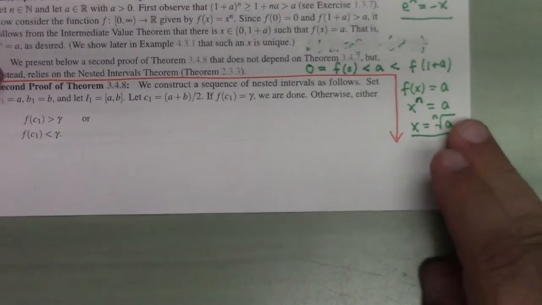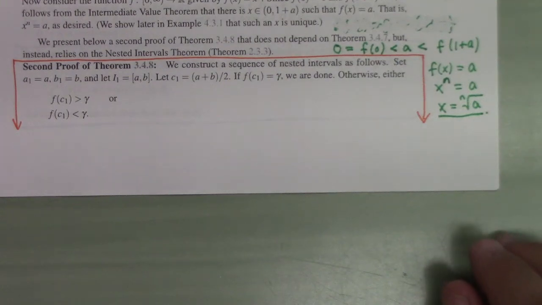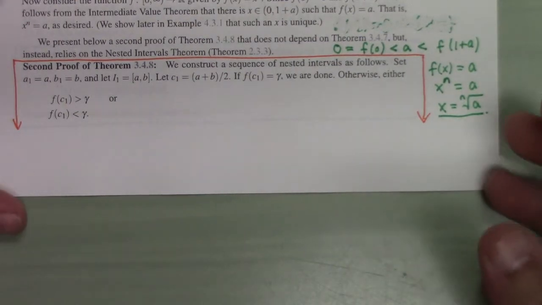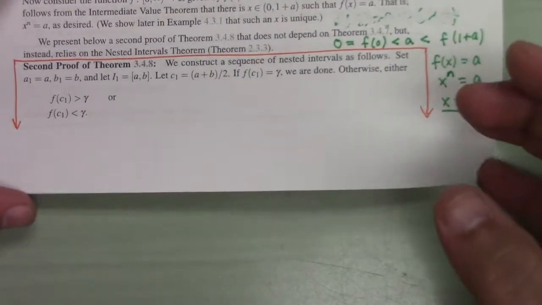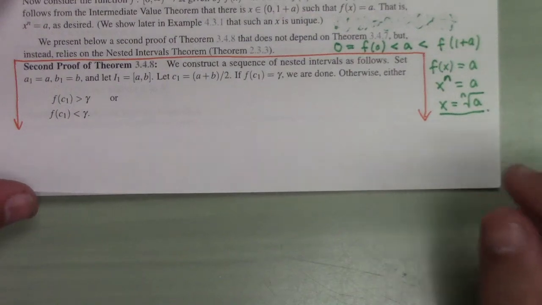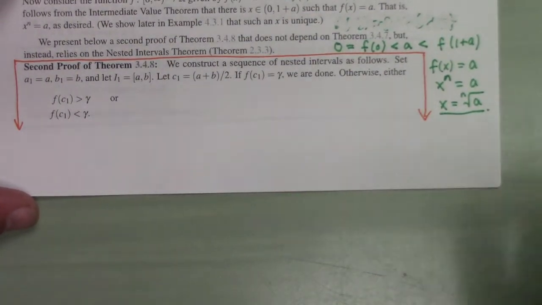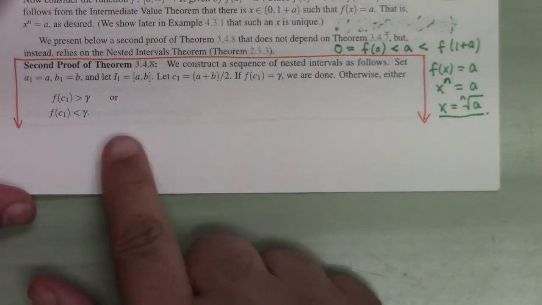Now, what follows next is an alternative proof of the intermediate value theorem, which is based on bisection of the interval. And this is actually pretty close to a method for finding roots. A similar idea can be used for root finding, where you just take the interval, look for a sign change, and then if you find the sign change on the left, you zoom into it, and you just keep zooming and zooming and zooming. I think I went through a proof like this earlier in this course. But that's essentially what goes on here.